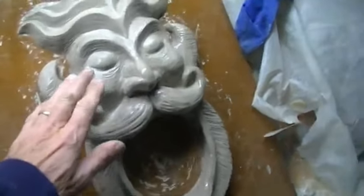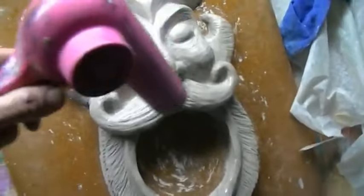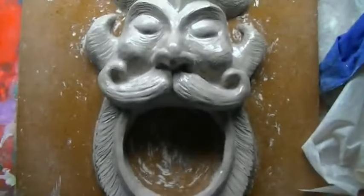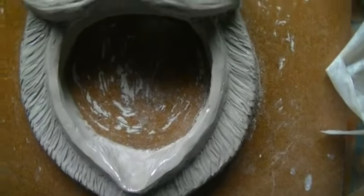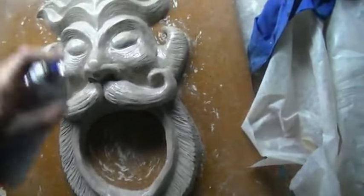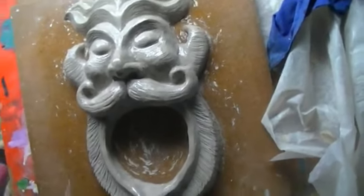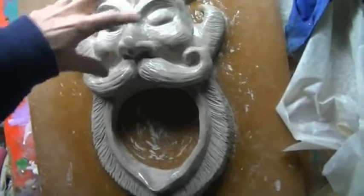This is the finished sculpture and I carved in some details into it while I used the blow dryer on it to blow dry the surface. This is just water-based clay — like pottery clay. It's called Wed Clay, which stands for Walter Elias Disney. It's a clay they used at Disneyland; they developed it. It doesn't crack as quick and it's more flexible. After I get the surface dry, I spray on coats of clear acrylic plastic — clear spray paint, basically. After a few coats of that, I blow dry it to seal the surface. You can't wait too long because if you wait too long, it will start cracking since it's wet underneath.